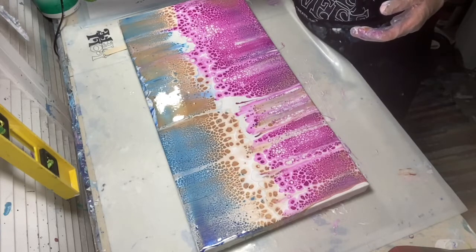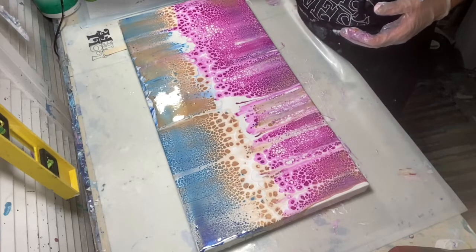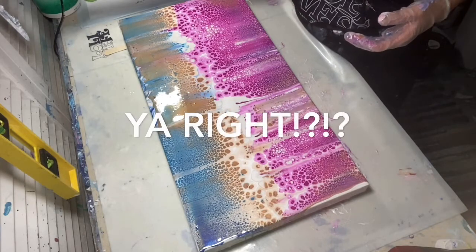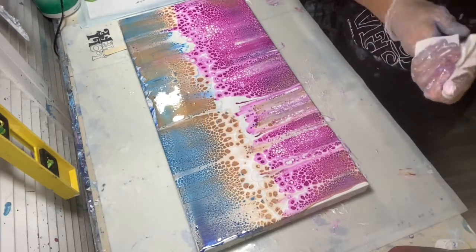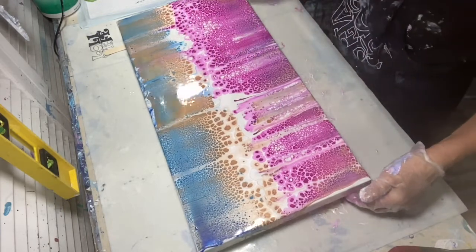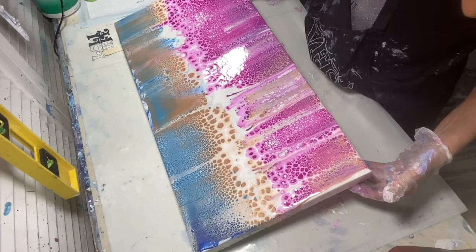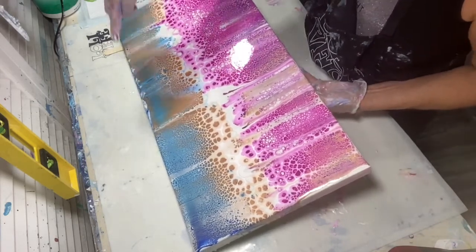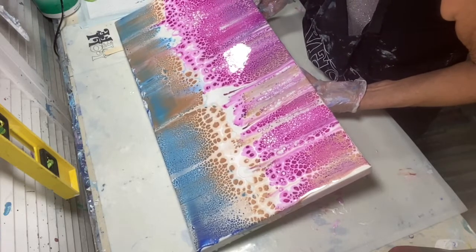So anyhow, folks, I am getting ready to tilt. I don't think I'm going to tilt a whole lot because I like what's happening with it right now. Although I'm a little sad that the pink showed up on that side because that's not what I wanted. So I'm just going to tilt it this way and get this stuff off right here. Very slowly.